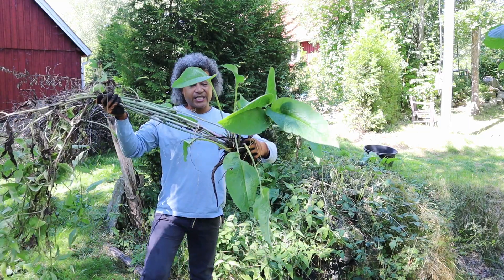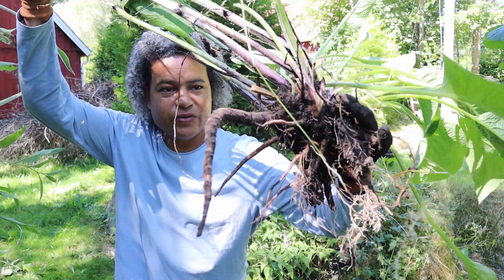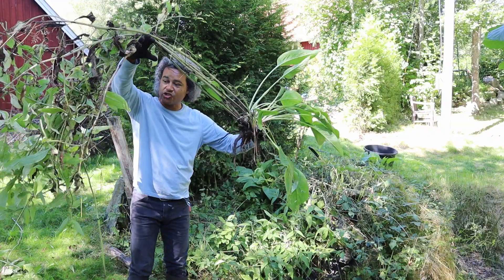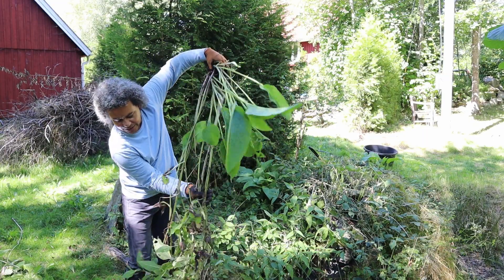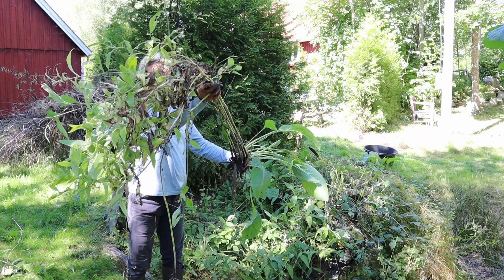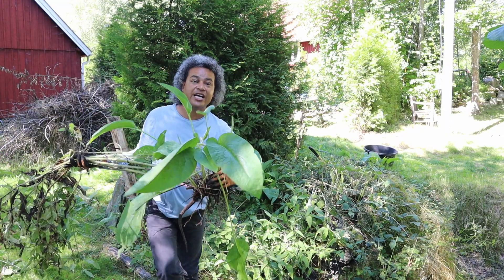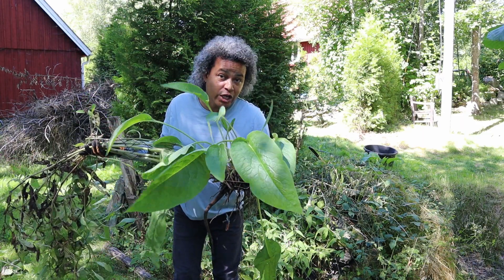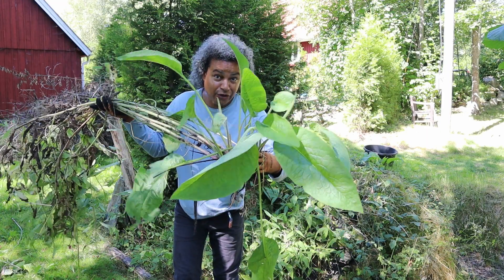Before I carry on I just wanted to take up one of these common comfrey to show you. These are their lovely leaves and they can get even bigger than that. They have big thick roots as you can see. If they don't get enough light or are allowed to grow straggly, well this one is around about one and a half meters tall but couldn't support itself and has flopped. Where I pruned back the new leaves are already coming out. If this plant starts getting leggy, go in and prune it right back and it will bounce back. You can do that a few times in a season and use all the green mass as a good mulch layer for your borders.